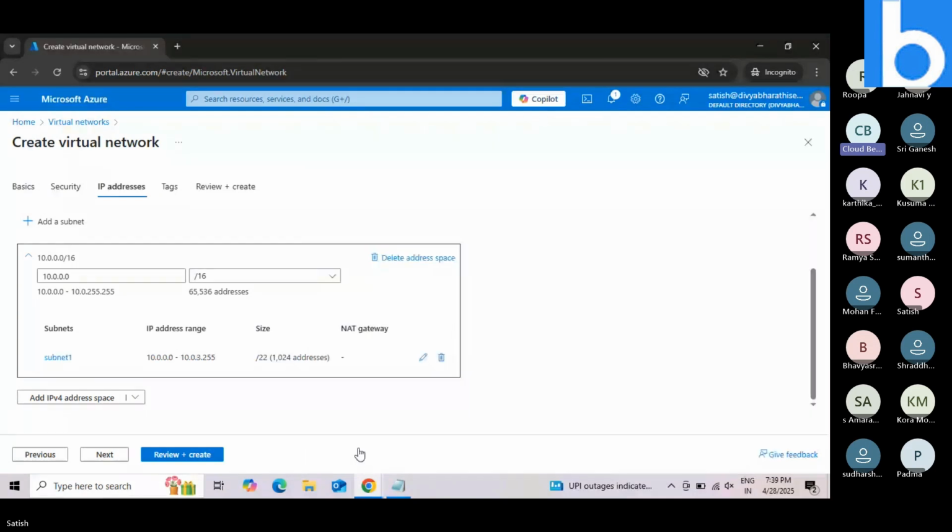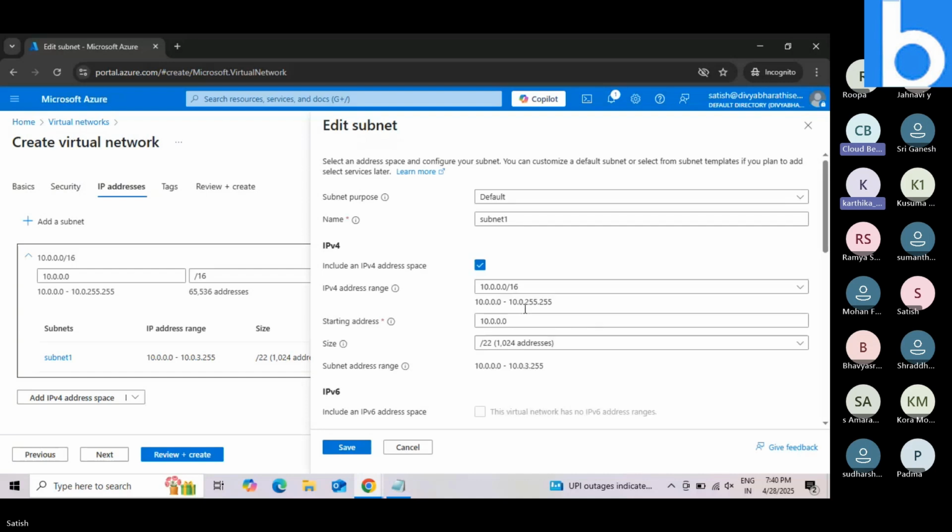Right now, I will let you know how the design is looking. There is a house, and in the house in total, how many people can stay? 65,536 people can stay. And I have created a room number 1, and inside this room number 1, 1,024 people can stay. Am I right? One round of yes, no? Yes, sir.